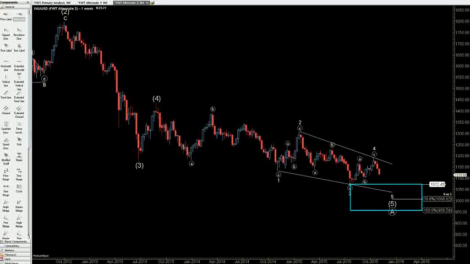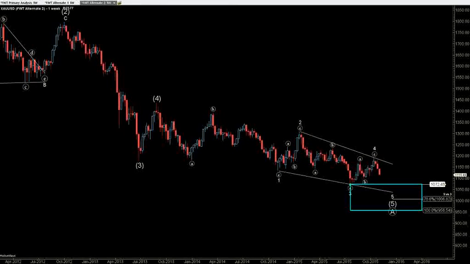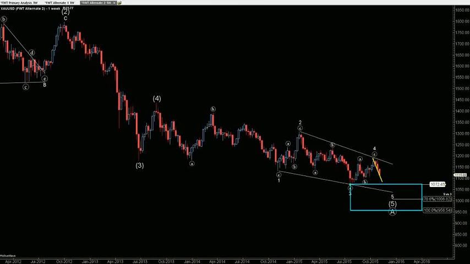The second thing that we want to see is we want to see this occur as a 3-wave move. So that means that we've got this leg that started down here. We want to see a little bit of a counter trend bounce, and then another leg down like this. So that's the action that we want to see, a 3-wave move into this box, and then we would expect a turn back up. So if we get that action, then pretty good idea that we have a trade on or a trade opportunity. And then it's just a question of where one might want to try and get in for what we said could be a pretty good counter trend bounce here.